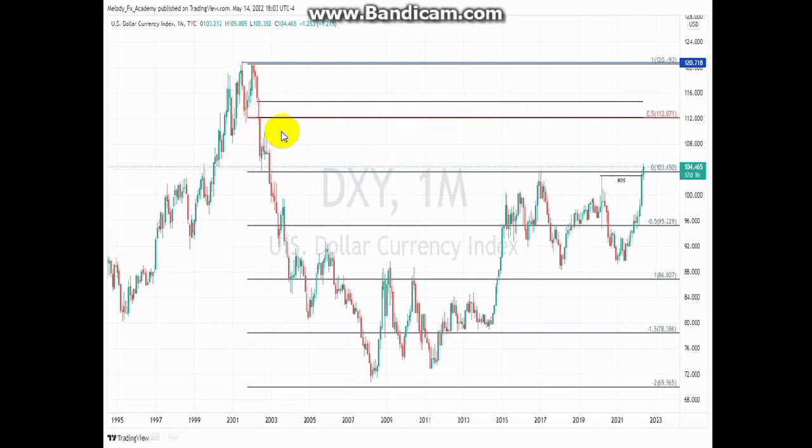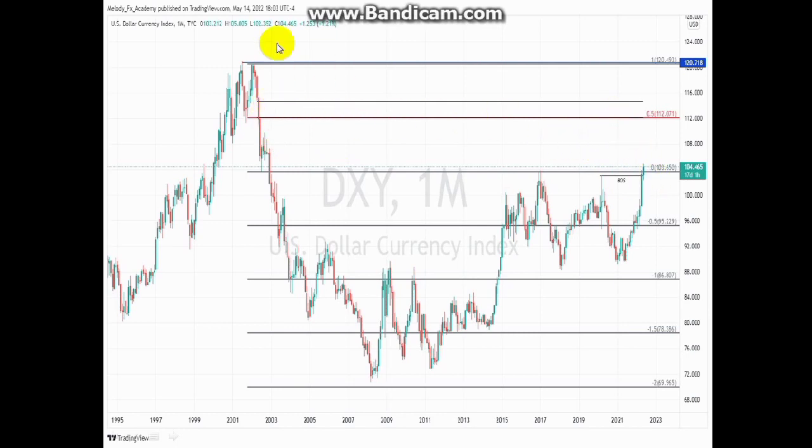Price offered only sell side liquidity here. There was not enough buying in this specific area, so this is referred to as a liquidity void. We are going to talk about that in the advanced money series. Now I'm expecting price to reach for this as an internal range liquidity. Between this high and this low, this high is simply an internal range liquidity, and I'm expecting price to reach for it and probably into this fair value gap.